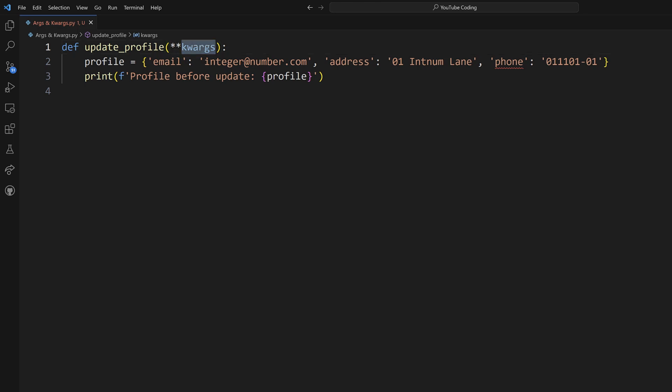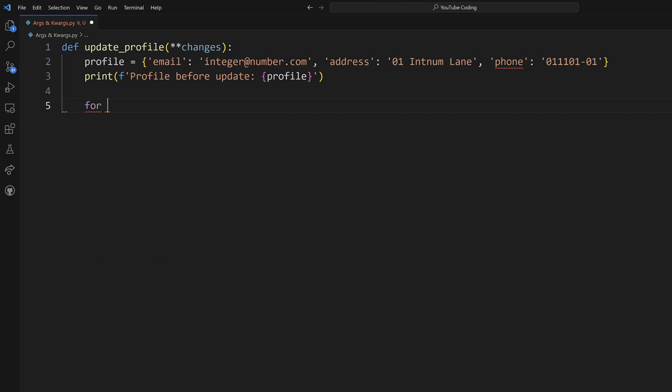The kwargs is a standard convention that people use to name this type of argument as you pass it in. So we can actually change this to changes because we want to pass in all the changes to the profile that we're going to make. Now we can utilize this just like any other dictionary. It's just that you don't know the size of it because it's scalable and the user can pass in as many things as they want.